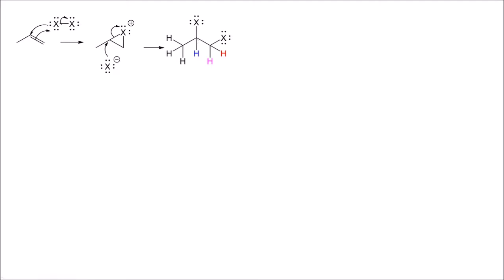So when I think about elimination, I have to think about every single carbon as a potential source of beta hydrogens. That's why I've color-coded these here. The black hydrogens right here, the blue hydrogen, and then the red and magenta hydrogens. The black hydrogens, according to Zaitsev's rules, are the least important. Remember, with Zaitsev, when we use a base, we pull the hydrogen from the carbon with the fewest number of hydrogens. So when we do an elimination to produce an alkyne on this vicinal dihalide, these hydrogens out here don't participate in that chemistry.